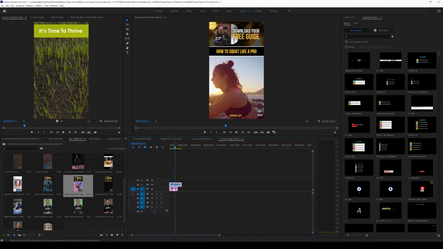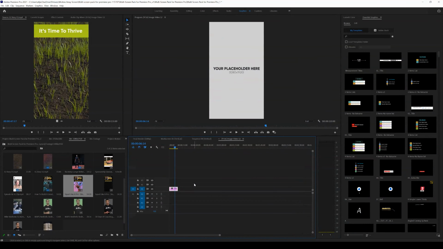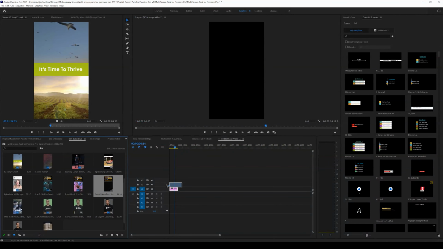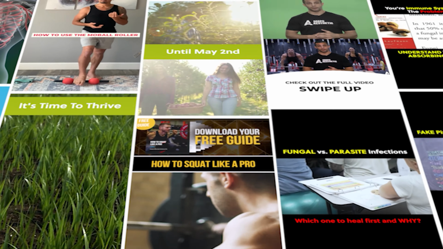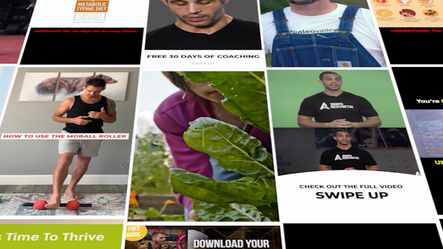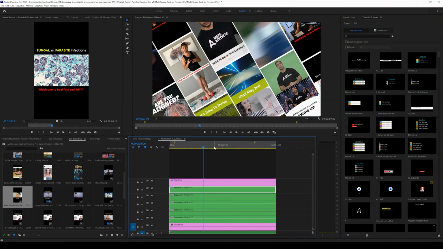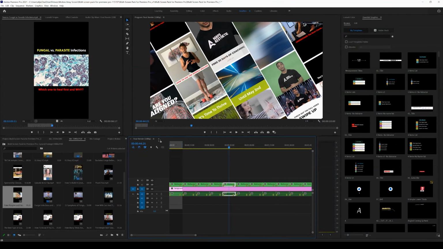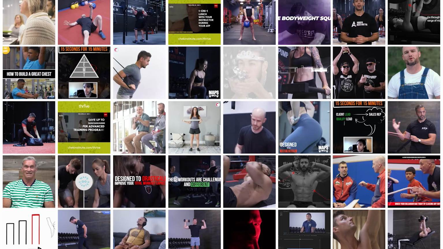I haven't done that guy, so I'm going to do that. All right, this is the last one. I'll put the squat like a pro in there. All right, so now I'm done with that. So you guys will be able to preview what this vertical screens sample looks like. As you guys can see there. And then I can delete this since it's complete. I can see what it looks like back on the main screen.